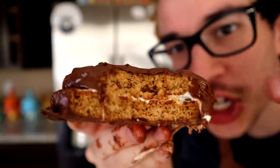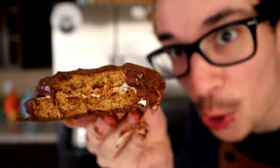Let's do another makeup tutorial here. I mean, here you can see the jet puff, the graham cracker, and a whole lot of chocolate. It's an inverted s'more. It's good for what it is. The only problem, I don't like chocolate. Also, it's really messy. They're really good. Again, I just don't have a preference for chocolate.